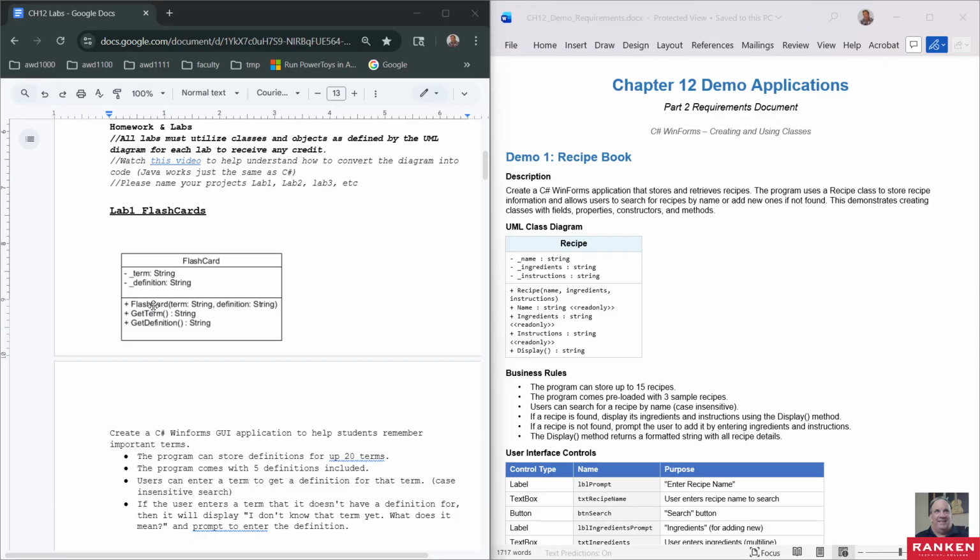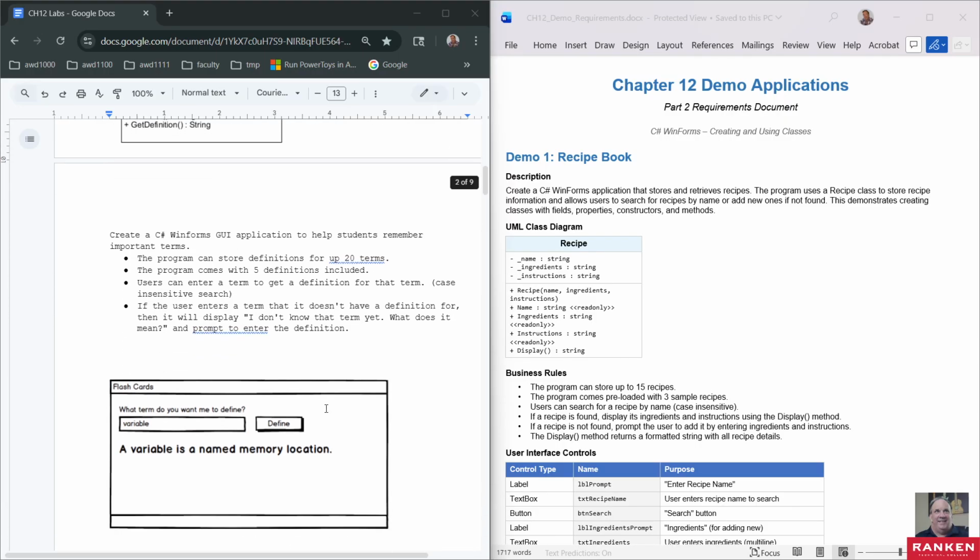Whenever you see the same name in a UML diagram as the class name up here, and you see a method with the same name, you know that's a constructor. That's how you set the variables, based on the term and definition, by using the constructor. And then you've got two different methods to get the term and get the definition.